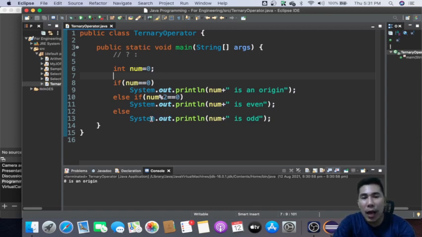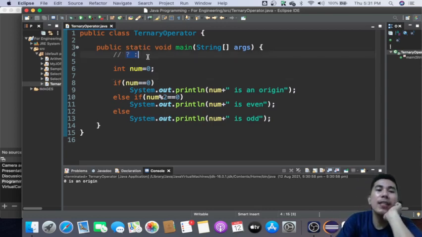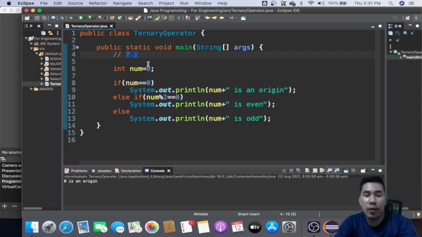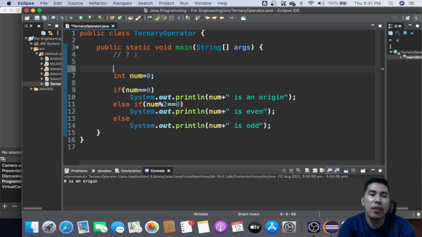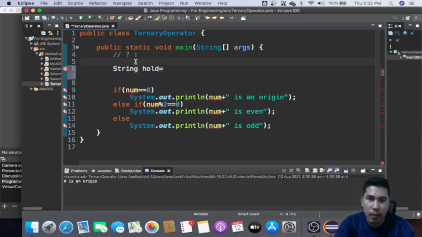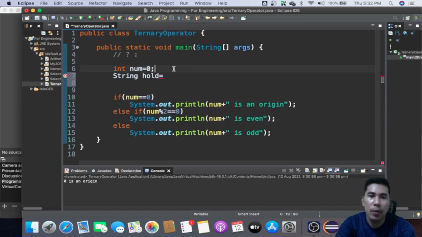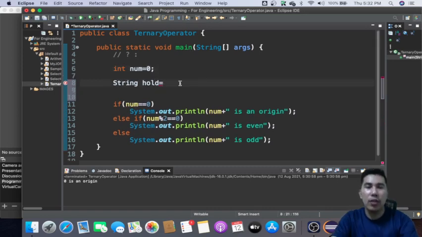All right. So now, where is the conditional operator? Actually, the conditional operator is going to be like this. Let's say, for instance, you have here String hold is equal to, let's say, num. Using the conditional operator, we will convert this.